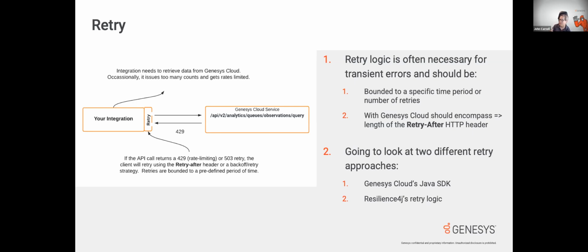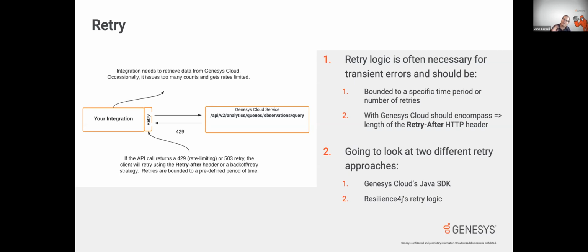I'm going to show you guys two examples. Our Java SDK is one of our two SDKs that has automatic retry logic built into it if you turn it on. For all of our platform APIs, if you get a 429, they return a header parameter called Retry-After, which tells you how long to wait before you retry. Now, if you're already working with a framework like Resilience, it's going to be a more generic retry framework, and we're going to go through that in the code. It's not going to be based on an HTTP status code.